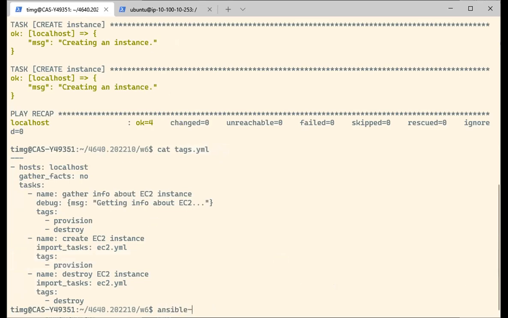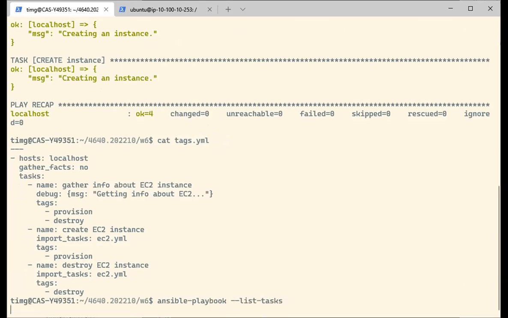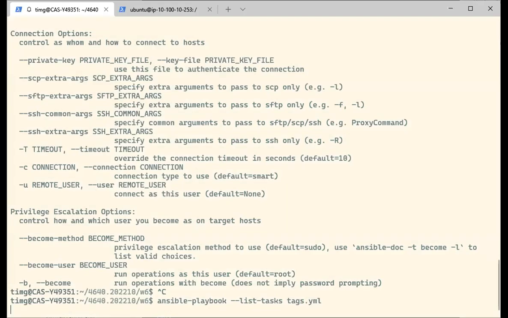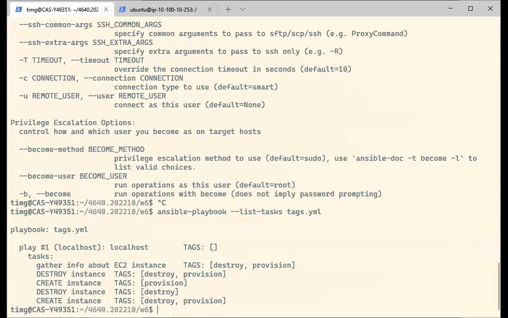And you can see it by running ansible-playbook --list-tasks on your tags.yaml. And you see that this destroy instance here is being tagged with both destroy and provision because of the first import statement in the playbook. So you have to be extremely careful when using import and tags.